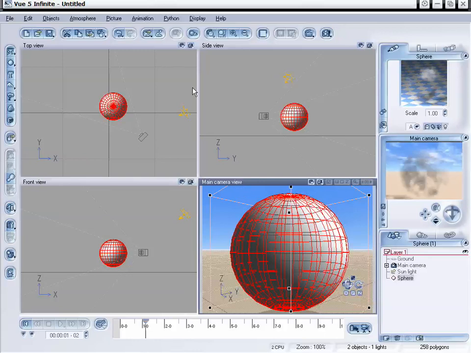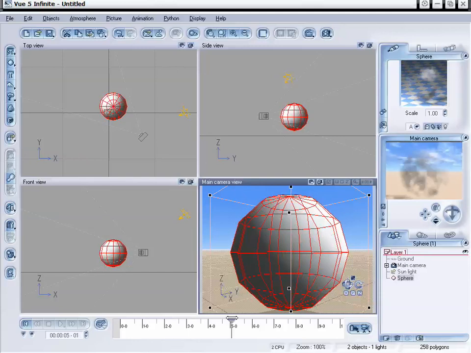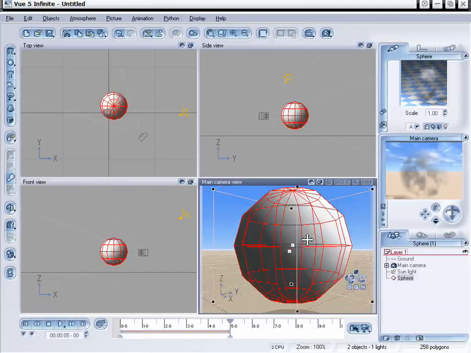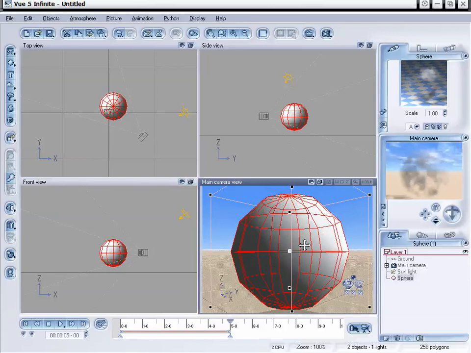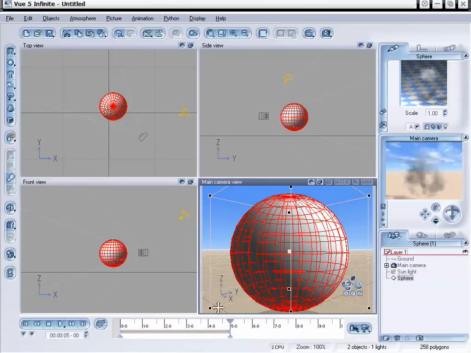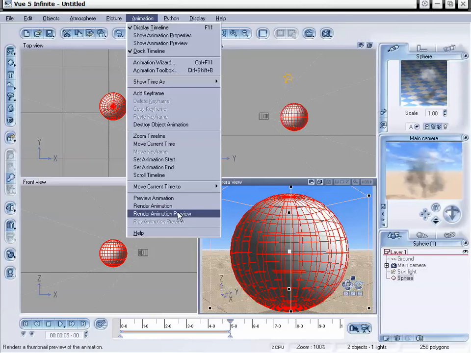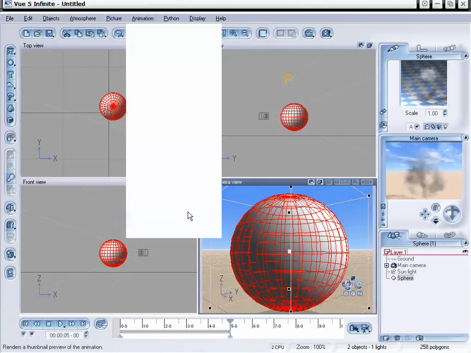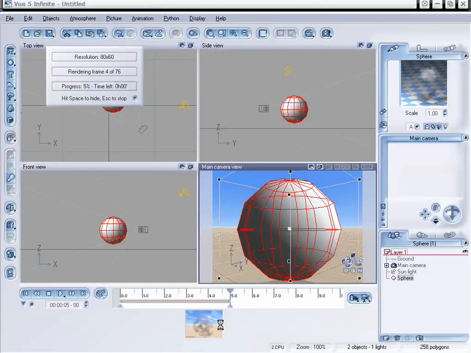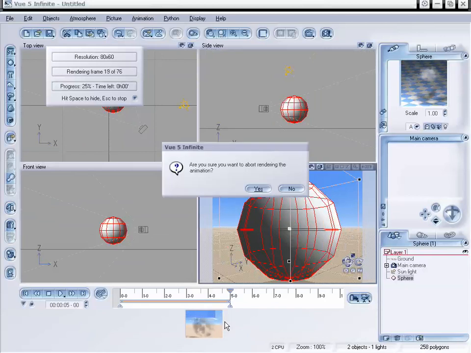But before we can do a preview animation of this, we'd have to set a keyframe. So what I'm going to do is set this to 5, move up our shape just a little, just so it's being moved, and that's going to add a key to that. And we can go to Animation, and then Render Animation Preview. And on the bottom, it will show us the animation rendering, and then we can watch it when we're done and see the rate of change of the clouds. So I'm just going to cancel this right now.